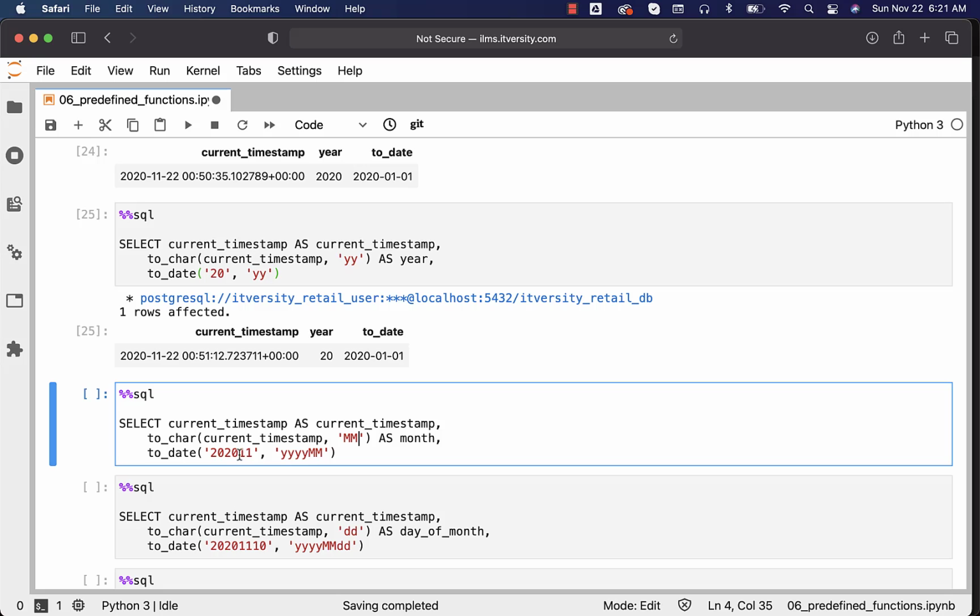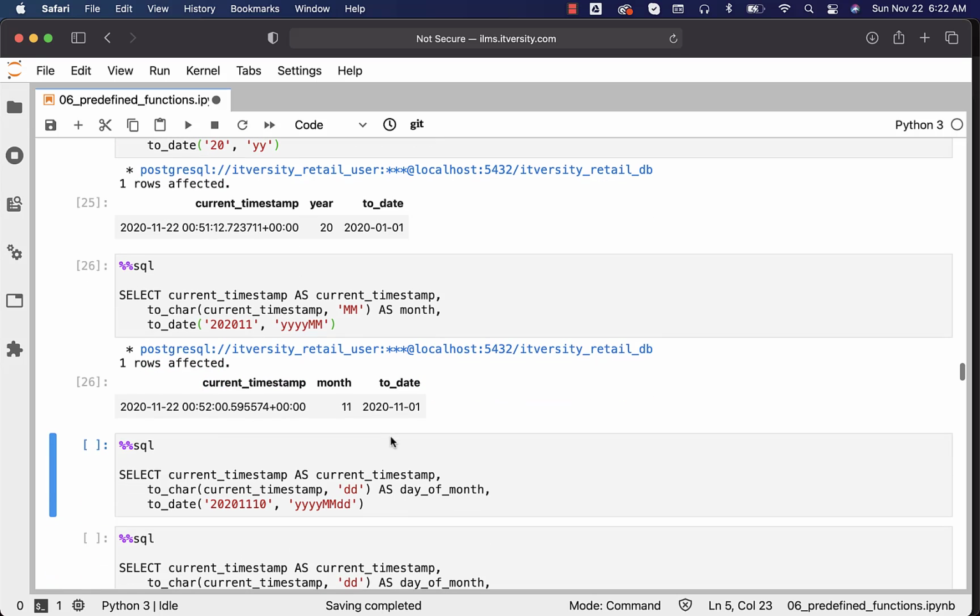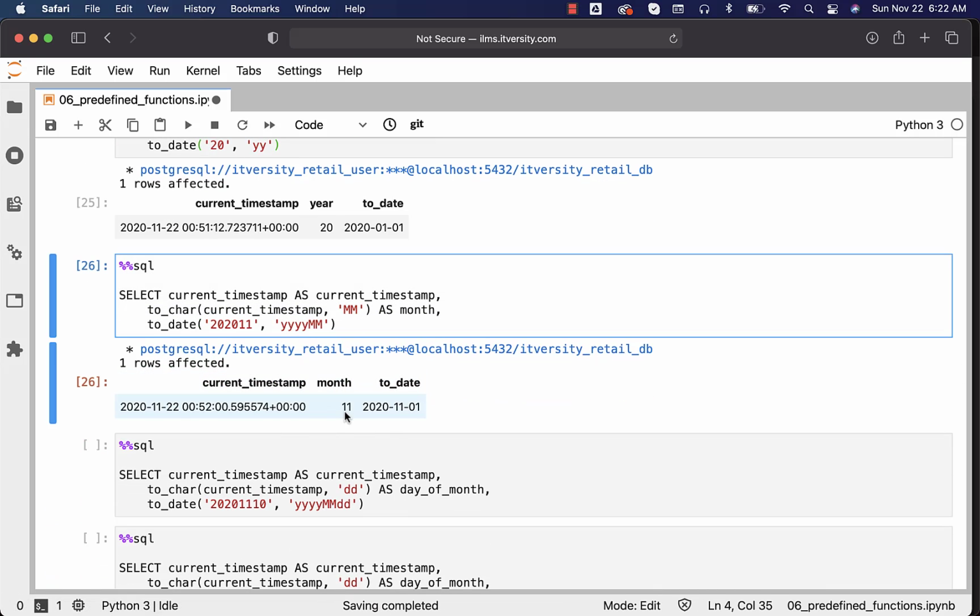It will not work. You have to have year part also to actually convert the string like this, which has the year part as well as month part, to some standard date, which is nothing but 2020 November 1st in this case. You should be able to run this and you can see the output. So this has returned 11 and this has returned 2020-11-01.